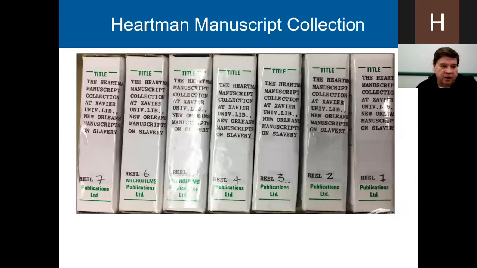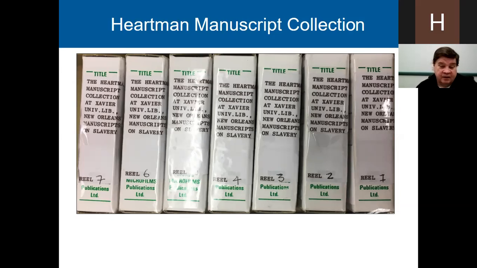You should also be aware of the Hartman manuscript collection. This was a collection of documents that were kind of randomly connected by, I believe his name was David Hartman, who was a Mississippi bookseller and a white man. And much to the horror of his family and friends, he became interested in collecting documents related to African-American life in the antebellum South. And he would just buy everything he could.